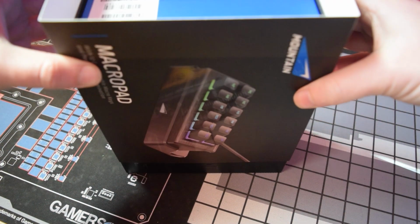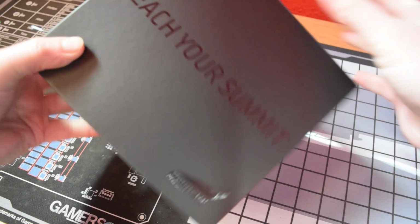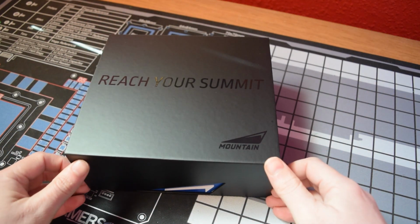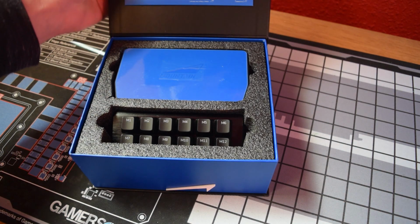This is just simple keys. It has actual switches in there, so if you want to change it out for different Cherry MX switches, you can. And we'll move on shortly to the DisplayPad, which has little LCDs. But this is what's in the box.